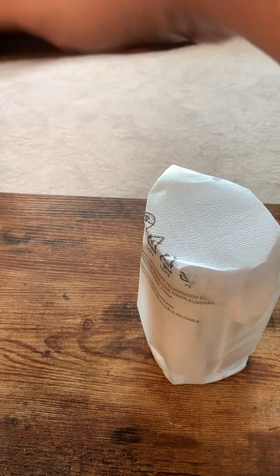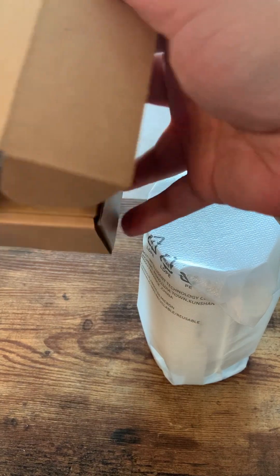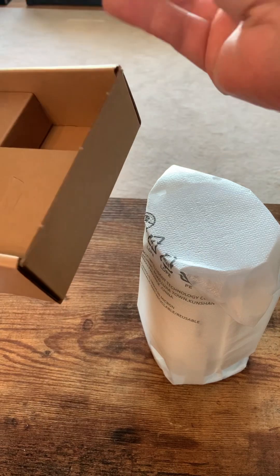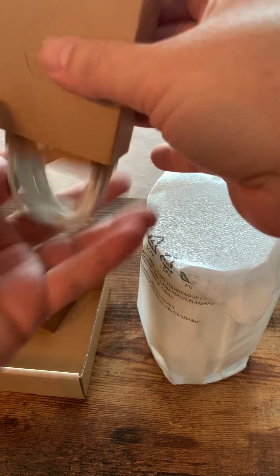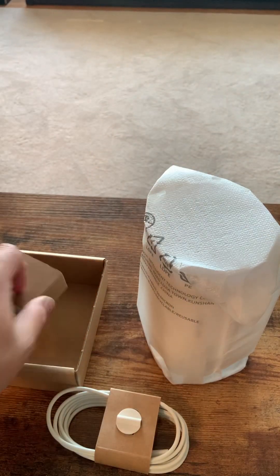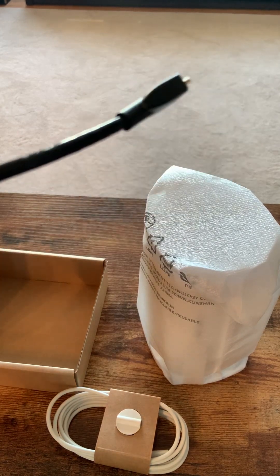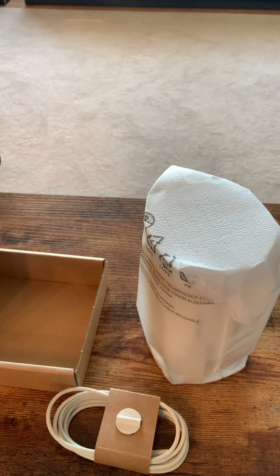So this is the projector itself. In the box on top, you have the power plate. It does not come with a micro HDMI — you need to hook up external devices. There's a USB-C port, and then the cable is USB-C to C. So you actually need to hook up an external device. This is a micro HDMI adapter — you can get one on Amazon for about $10. This is a six-foot cable I use.